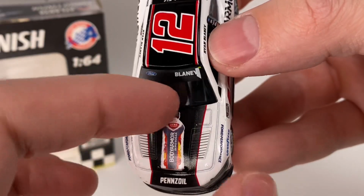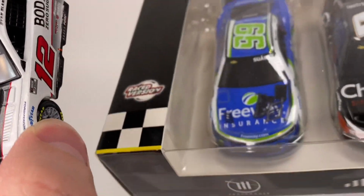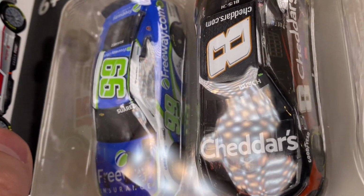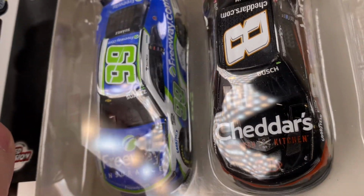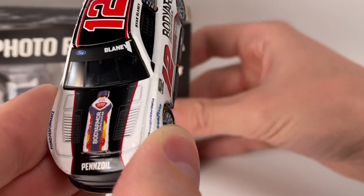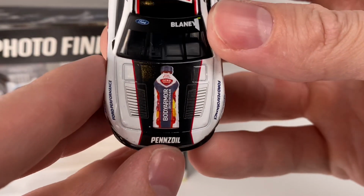Again, you can see the lower windscreen because of the sun. What's fascinating to me, and this is what I love about this set so much, you probably can't see it too much, but Kyle Busch's window banner is different, and Suarez's window banner is different. All 3 cars have a different window banner. I love that. That is so cool.